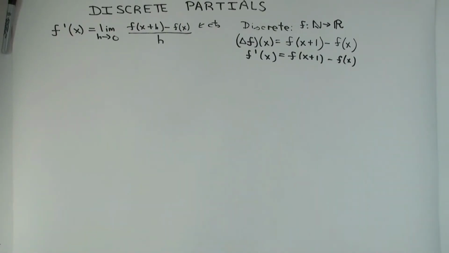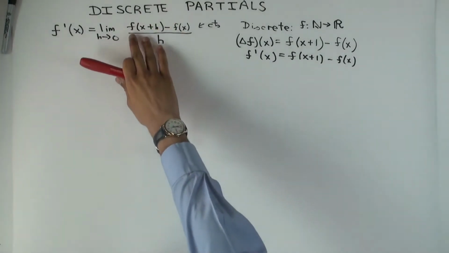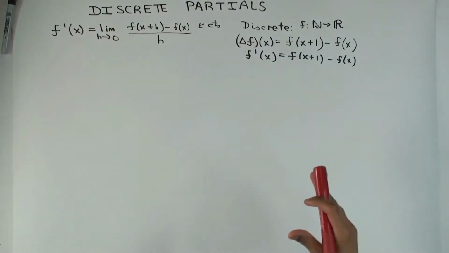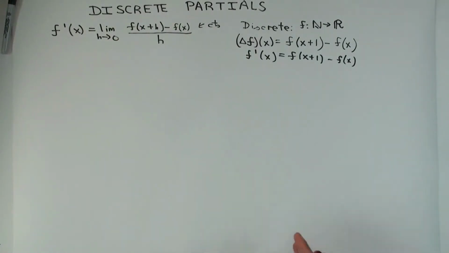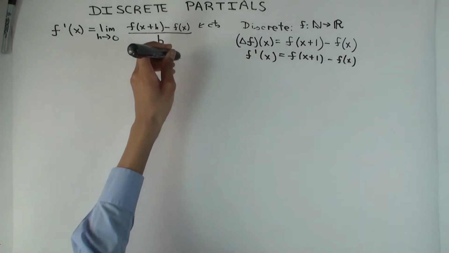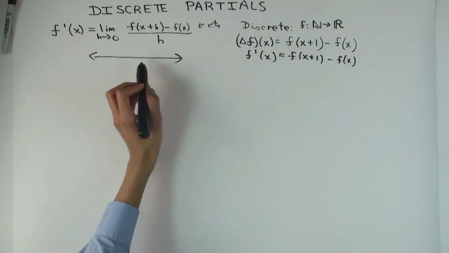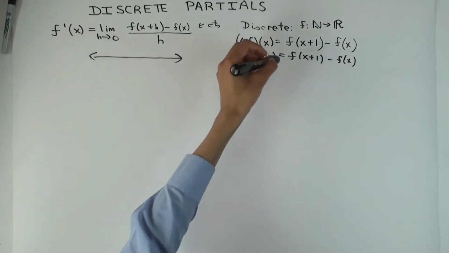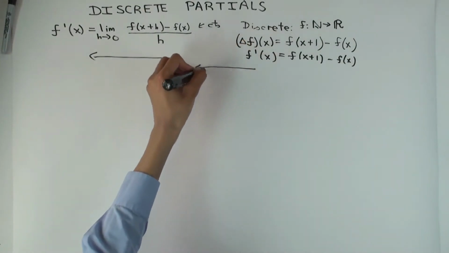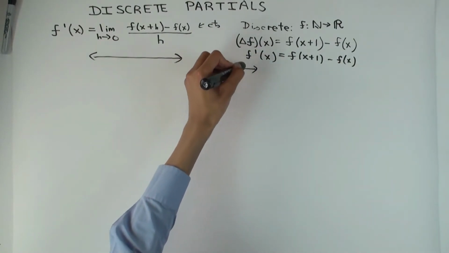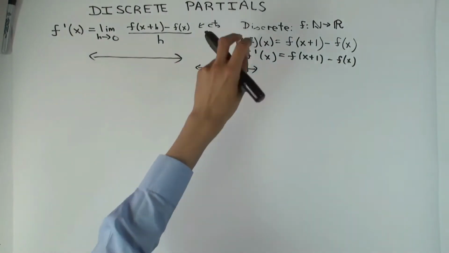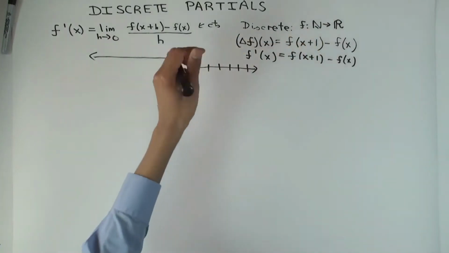Okay, so in this talk we are going to discuss discrete partials, the discrete analogs of the partial. Discrete basically means that the input variable is not varying continuously, but can take a certain bunch of values that are separated. Continuous is a situation where the variable can move over the real line. Discrete in the single variable case usually means it can take a bunch of values which are separated. And I'm going to take the simple case where the values are positive integers.